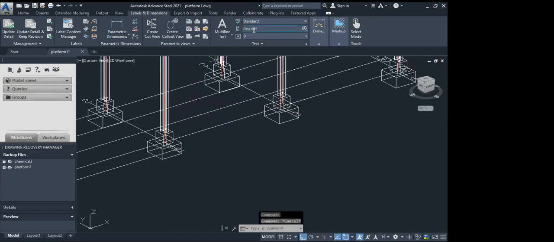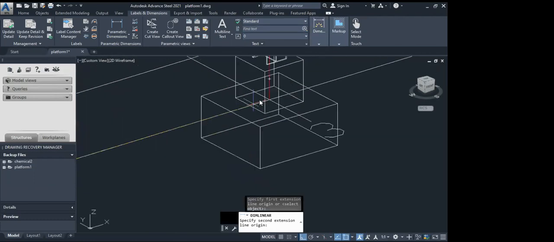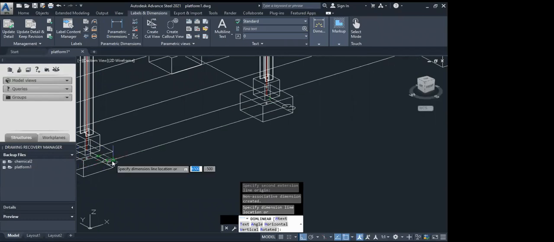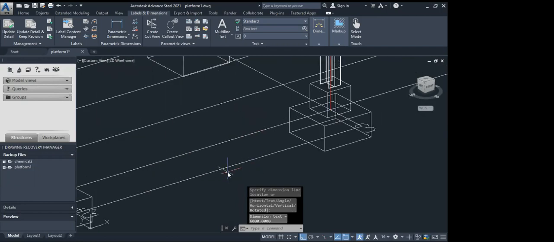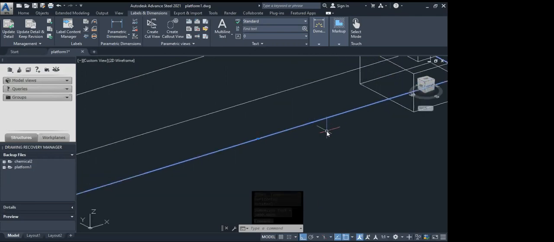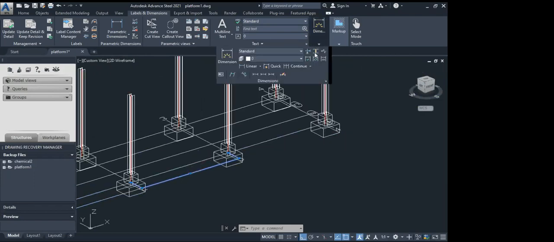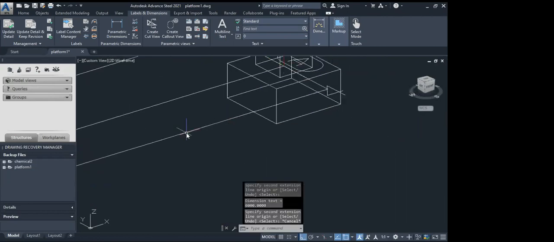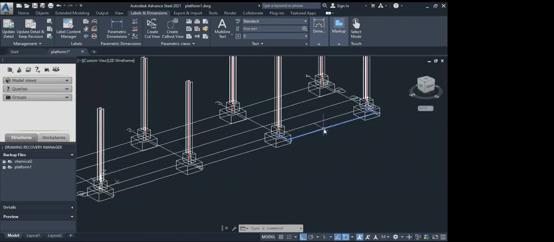And let's complete this. Okay, 6 meter. Okay, 6 meter. Correct.